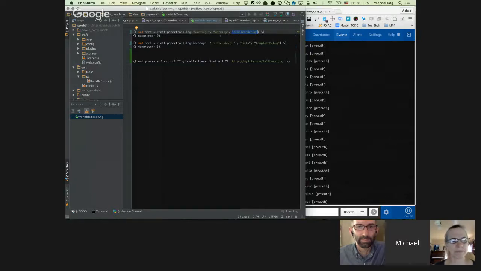And so here I'm going to log a warning that says warning, and I'm going to log a message that says hi everybody, and both of those are going to have different severities, but they're both part of this template debug component, and that's just an arbitrary name that I gave to this component.